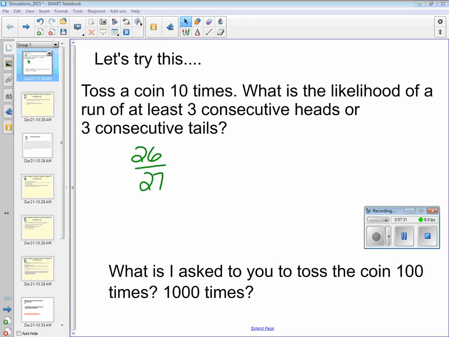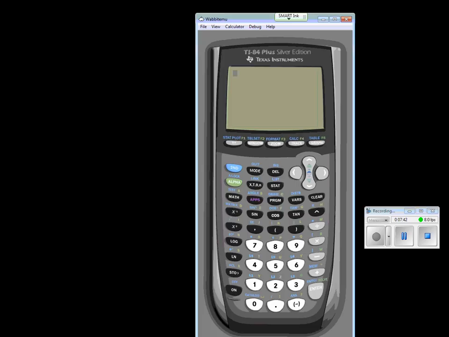And actually, a coin toss sometimes is used as a simulation, but there are ways to simulate the actual coin toss. Let's look at one of those examples, and one of those examples is using a calculator. Your book talked about this last time, so if you have your calculator, get it out for me. And we're going to simulate a coin toss.